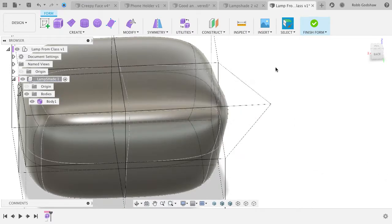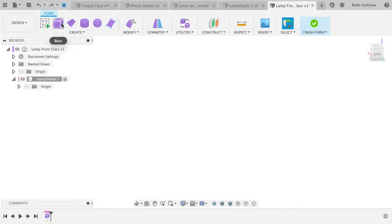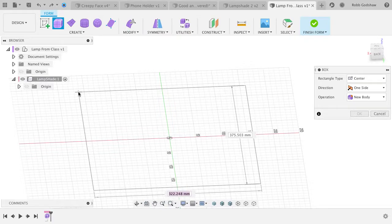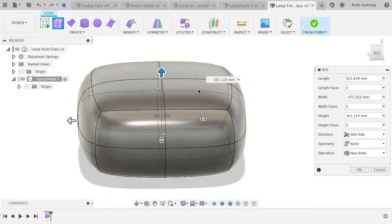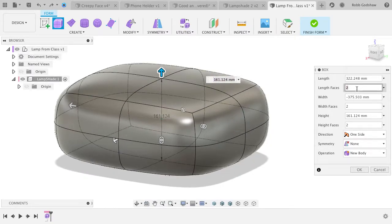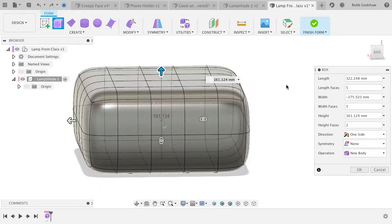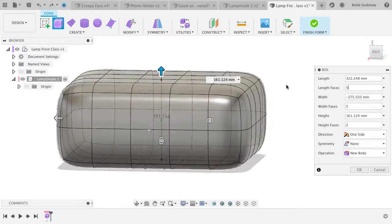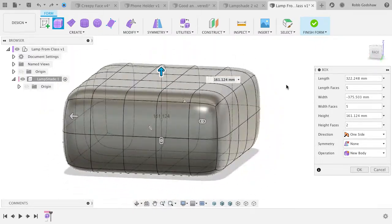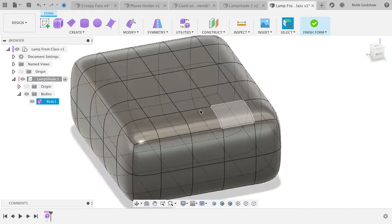So essentially what you do in this environment is you pick your base form. So for example, I started with the box. And you can pick the size of the box, but you can also pick how many faces it has. Like if I make this 5 by 5, you notice it's a little bit less squishy. It's got sharper corners, and it's got more spots for me to grab it. And you can add these points later.